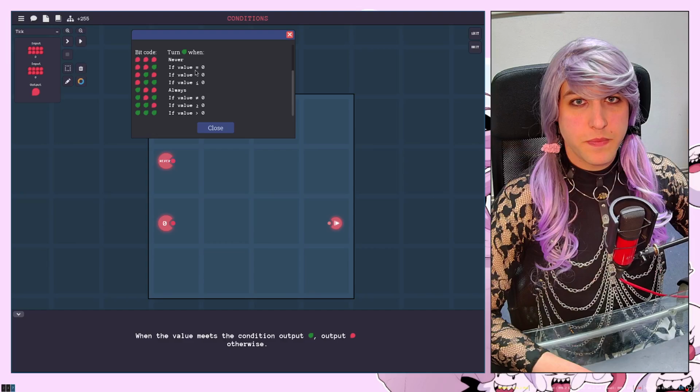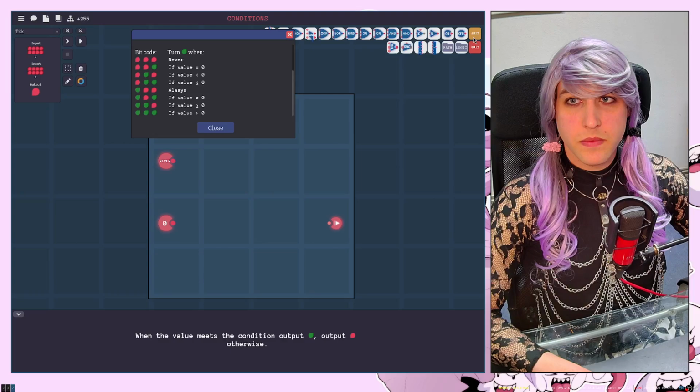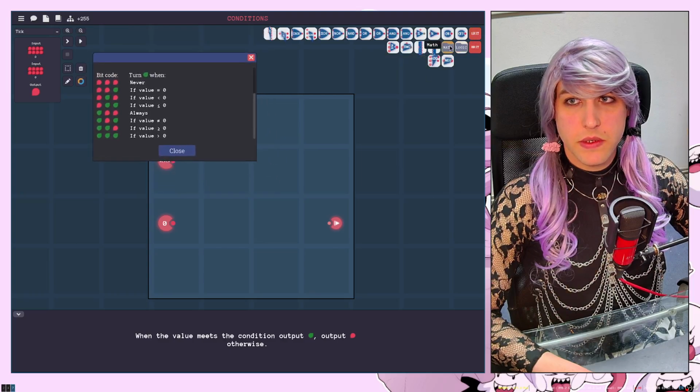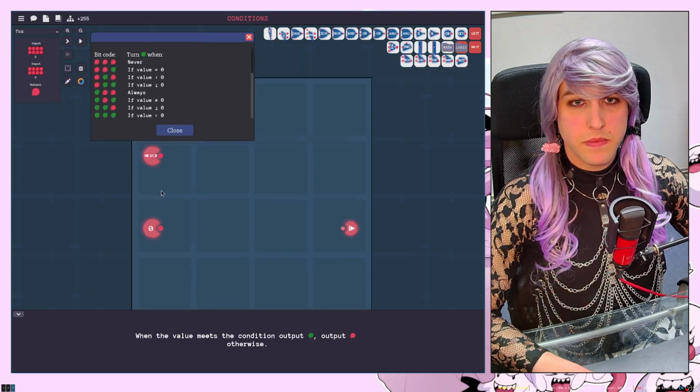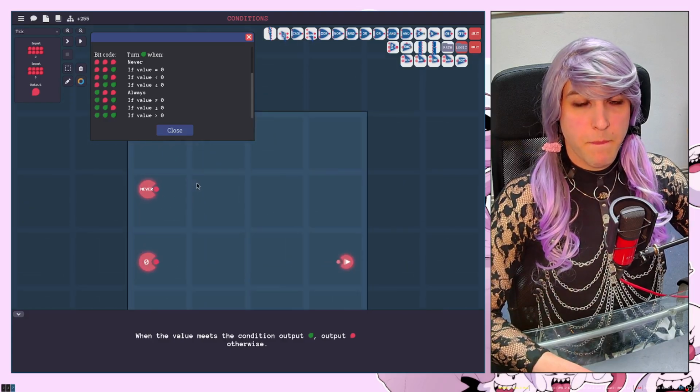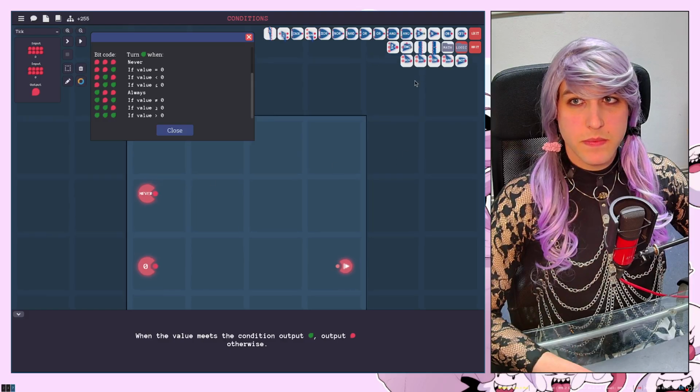see how we're going to use these conditions. Oh, this level is not going to be so easy, but we're going to make it. So, is there a way to check for equality?